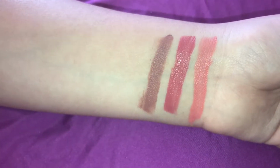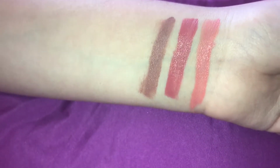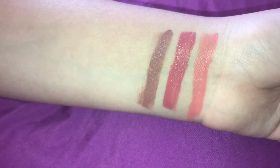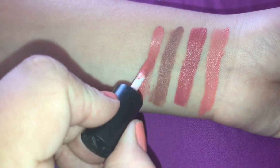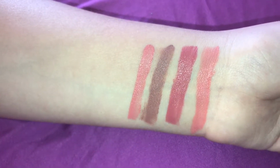And now we've got Zurich, also a NYX soft matte. So we're gonna go, and I hope I said that right. As you see, these are all places. So this is another one of those pinky nudes by NYX.